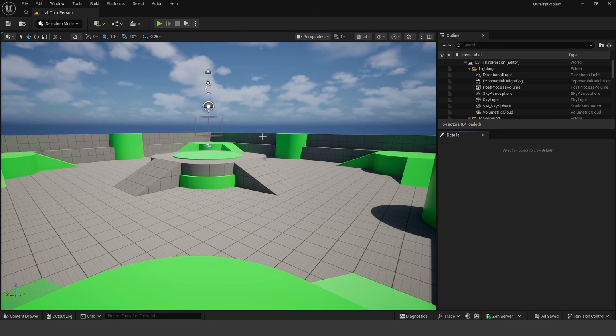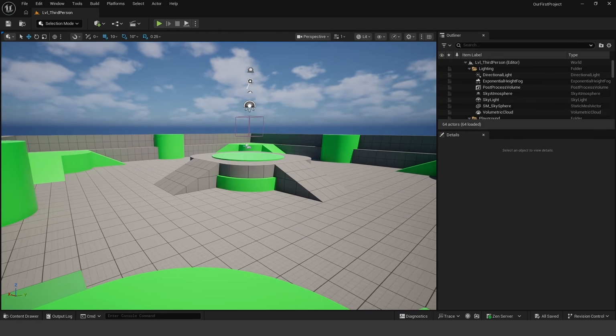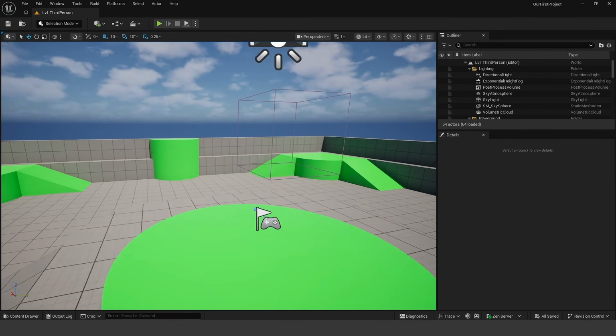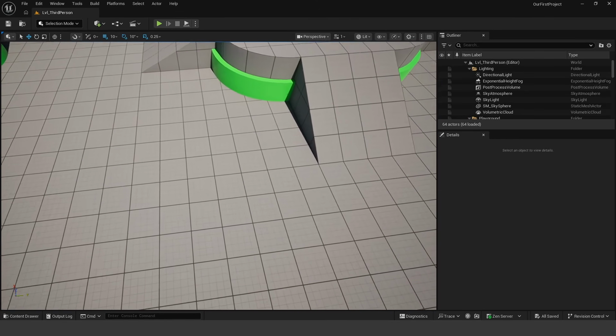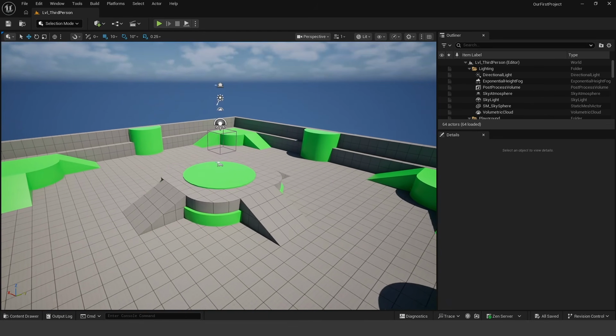And first talk about the viewport. So the viewport is this center window that you see here. To move and navigate around the viewport, you just use the WASD keys while holding down the right mouse button. So hold down the right mouse button and use the WASD keys to move around. So if I look down, we can move forward. If I look up, we can move up like that.